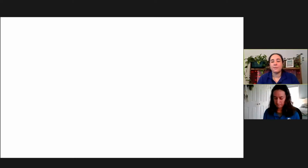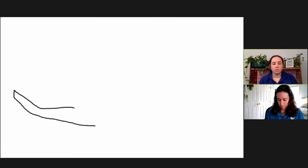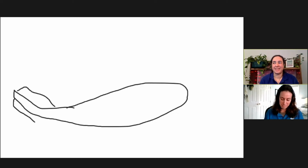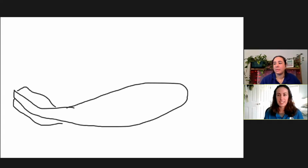Okay. And for this one, this animal is very long with a long tail that comes to a point. And the tail has kind of extra skin on the top and the bottom. Kind of flat extra skin on the top and the bottom. Perfect. Like that. All right. Yeah. It has 4 limbs, so four legs that have fingers but no claws. So they're a little stubby. How many fingers does it have? In the front, it has 4 fingers, and in the back, it has 5.